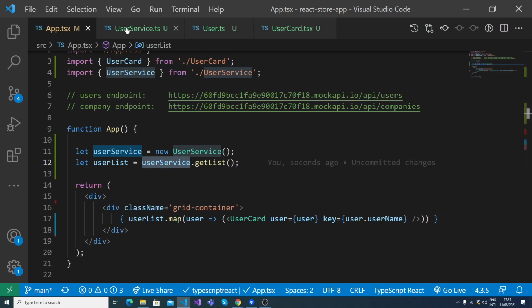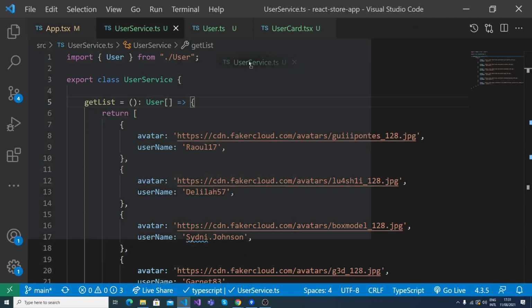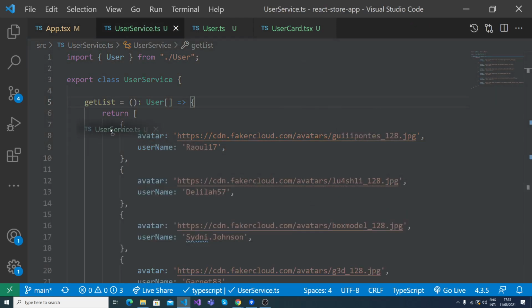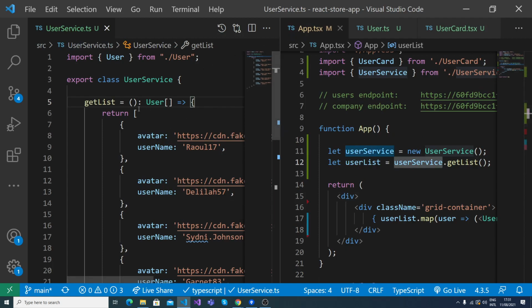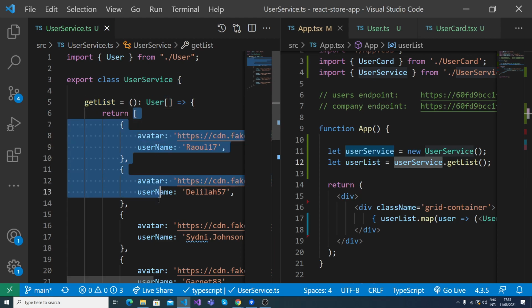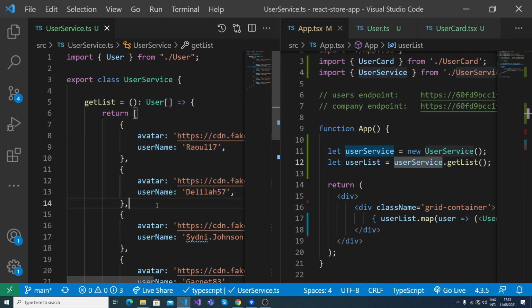Okay, so the user service just has a getList function which returns the same thing for now.